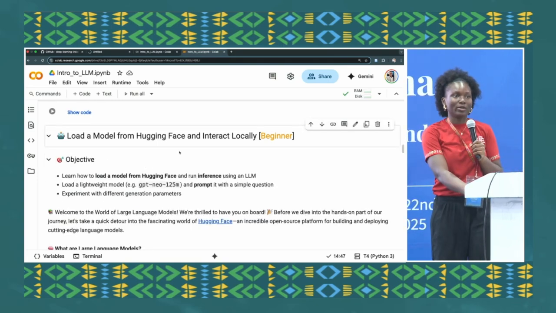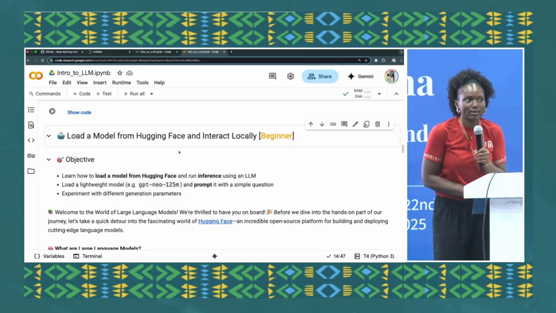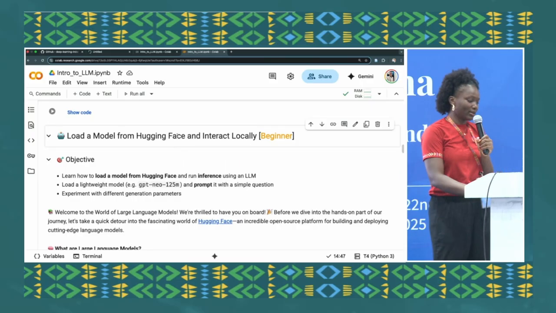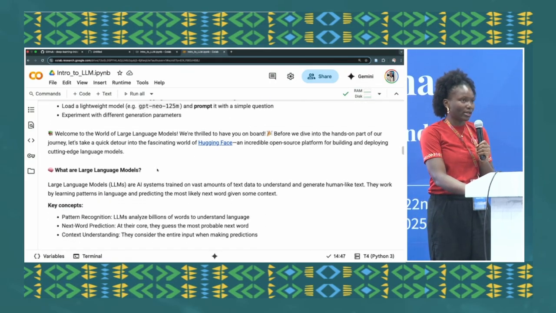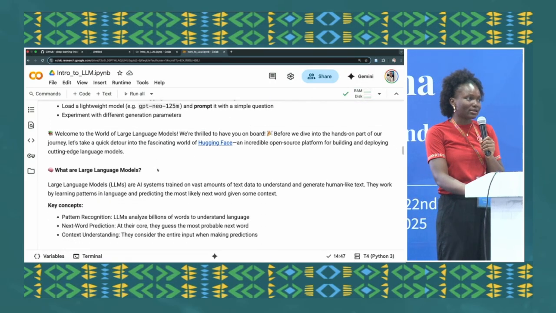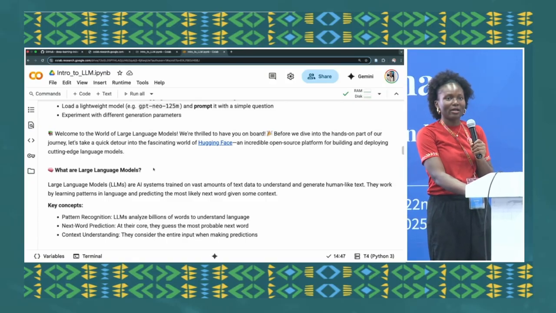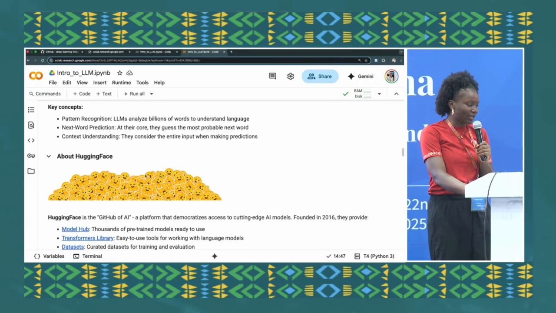So we're using Hugging Face. How many of us know Hugging Face? You've worked with it, you are working with, okay. It's a fantastic hub where you can download pre-trained large language models, and pretty much it helps you kickstart your LLM career pretty fast, quick. So get familiar with it.